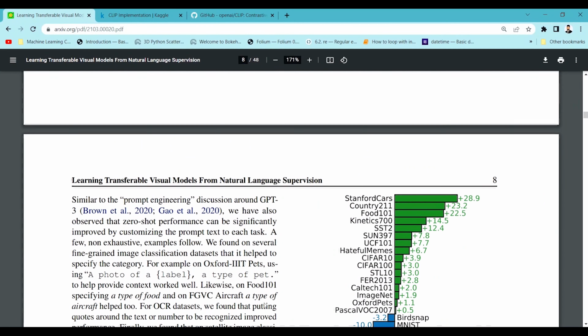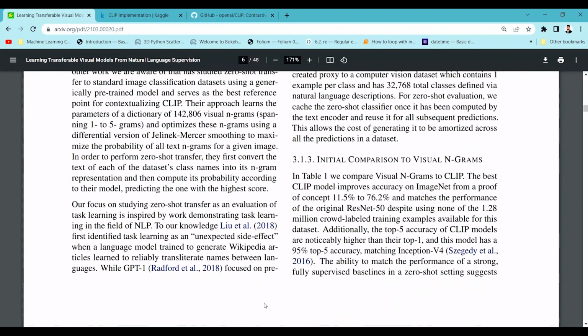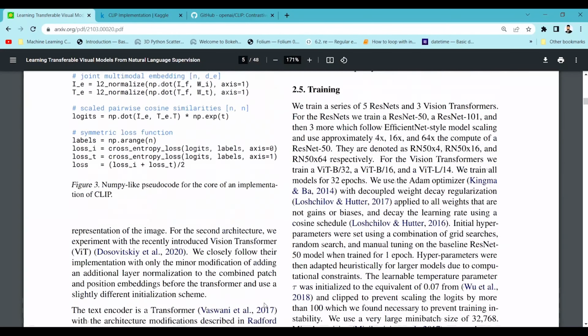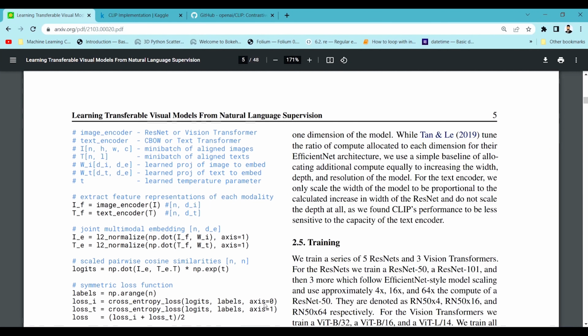If you go through this particular paper, you understand a lot of things. The model will output the learned embeddings of an image and the text. So if your objective is to get nice embeddings of an image as well as text by using a single model, and they are related to each other, then this is the model for you.